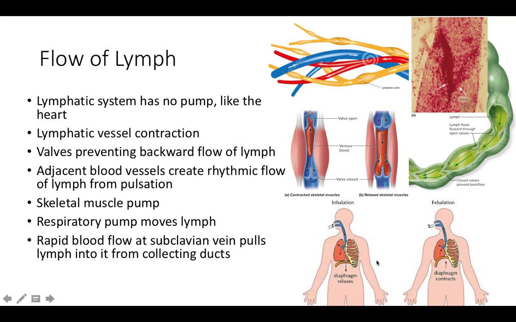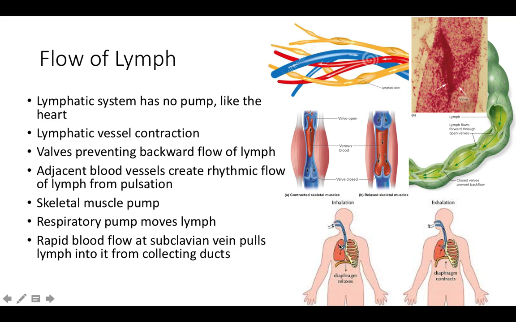The respiratory pump, similar to venous blood return. If you remember, when we inhale, the diaphragm moves down because it relaxes. So the space up top here gets bigger, and that means the pressure here goes down. At the same time, the abdominal cavity gets smaller, right? Because the diaphragm is moving into this space, the abdominal cavity shrinks, which increases the pressure in this region. And we know that fluid likes to move from high to low pressure, so it's going to want to get out of the abdominal region and move up towards the heart.